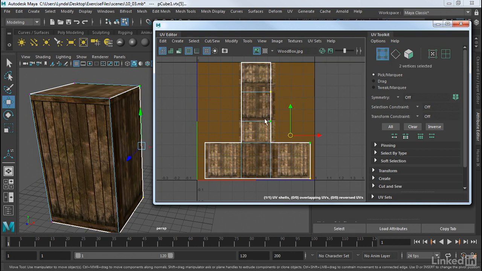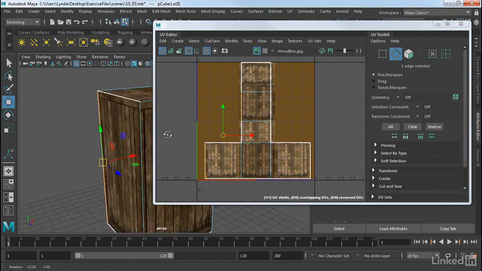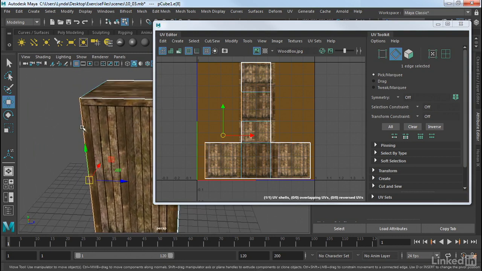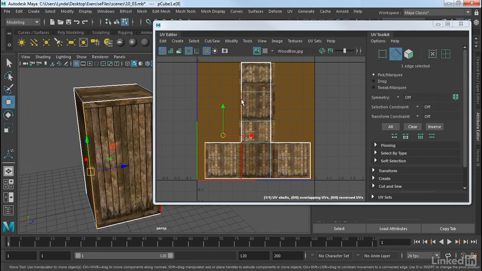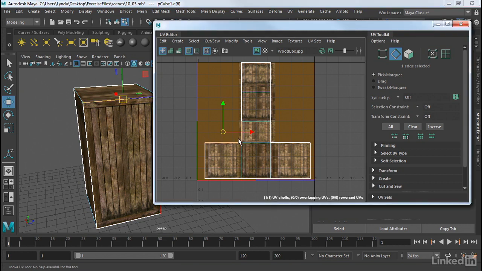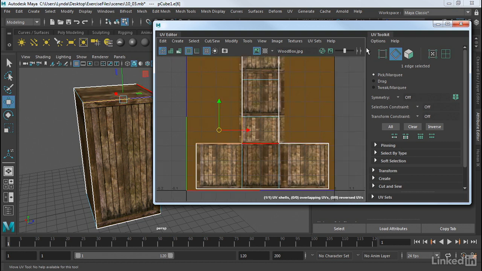Notice here that when I select something like an edge or a vertex, I'm actually selecting multiple ones, because in the model, this edge is actually connected here and here. If we go into the model, this is this particular edge, and so that will be this area here. So it's actually jumping between parts of the bitmap. If I select this edge, you can see how this edge is actually two here in the UV editor. So don't get too confused with that.